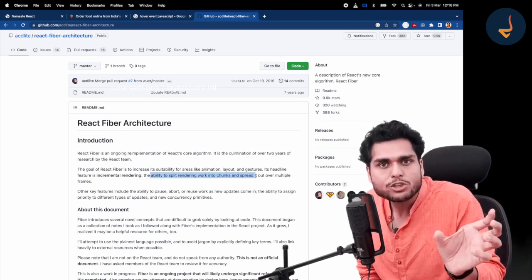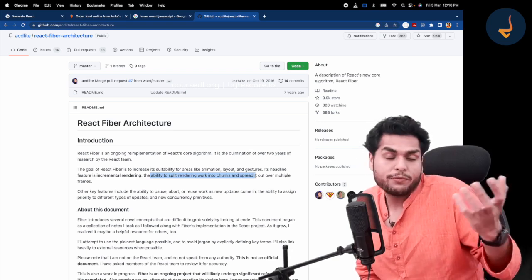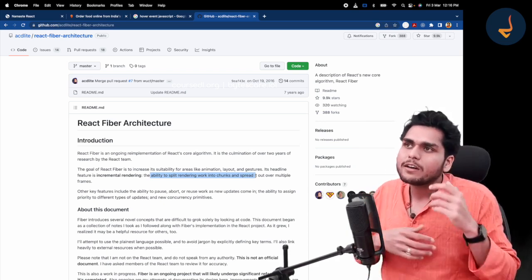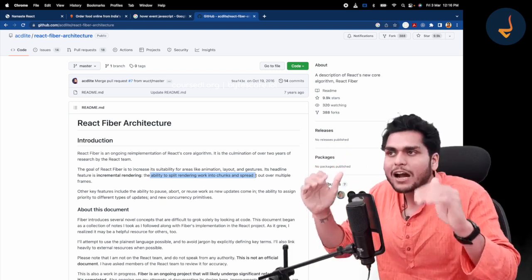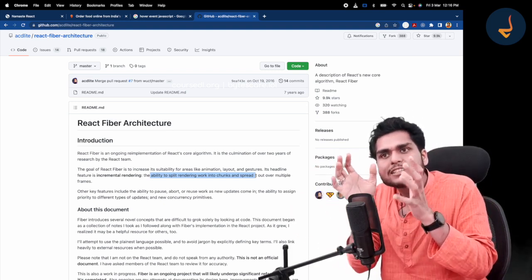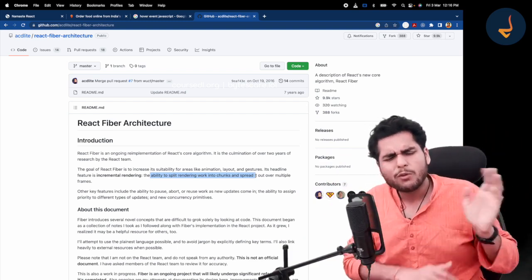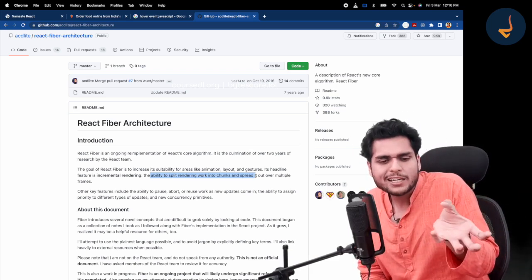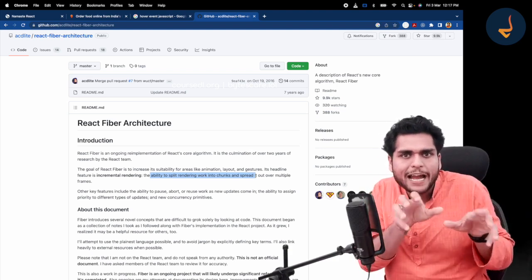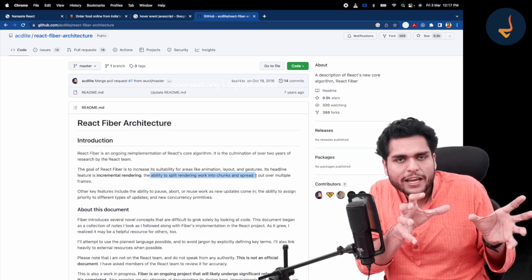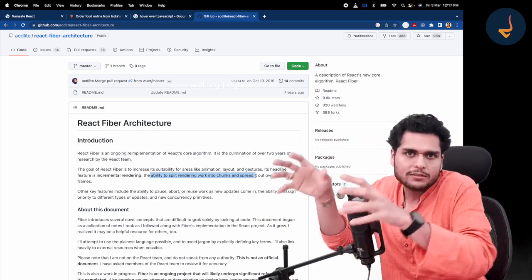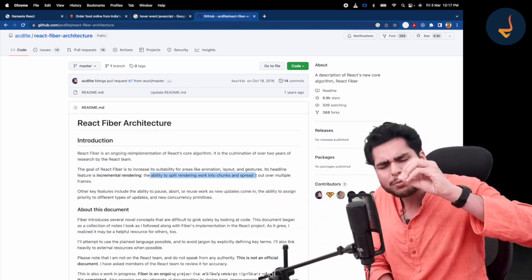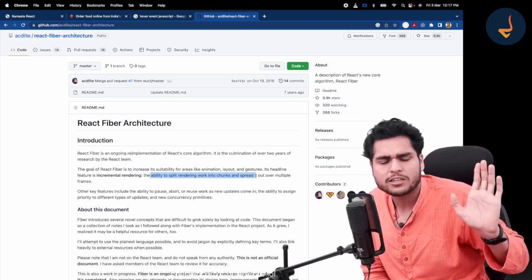React is doing efficient DOM manipulation. How? Because it has a virtual DOM. So if it has a virtual DOM, then what? And let me tell you, virtual DOM has become a popular concept after React has come in. Virtual DOM as a concept existed long back. Virtual DOM is not a React thing. What is virtual DOM? Virtual DOM is basically the DOM that you see, right? Those tags and elements that you see. It's kind of like a JavaScript representation of it, that HTML code object representation of it, right?